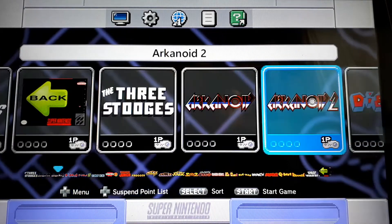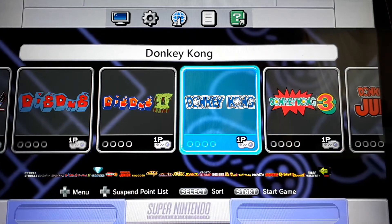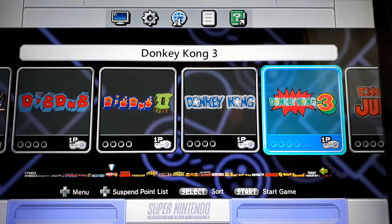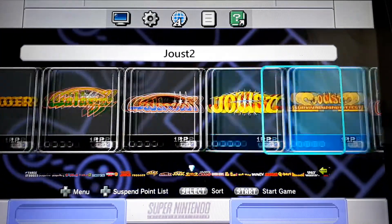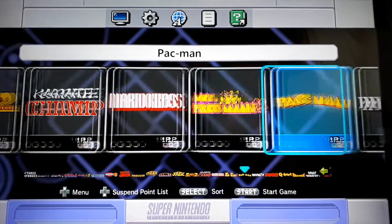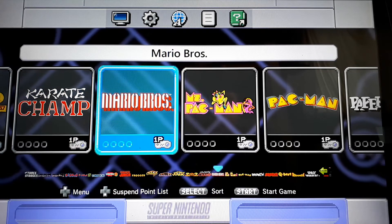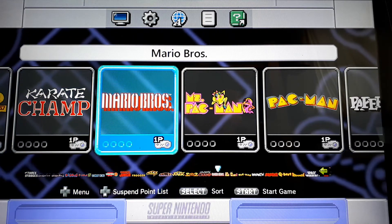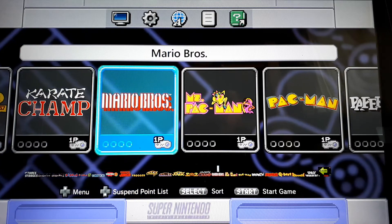Inside my Arcade Classics I just went with some older ones — Donkey Kong, great. With MAME 2003 you can add the samples as well, which is really nice, so we have all the sounds for Donkey Kong and Donkey Kong Jr. Mario Bros., Ms. Pac-Man and Pac-Man. Some people use Final Burn Alpha and that's cool; I just find the games run better with MAME 2003. My Tapper and Ninja Baseball Batman just run better with MAME 2010.